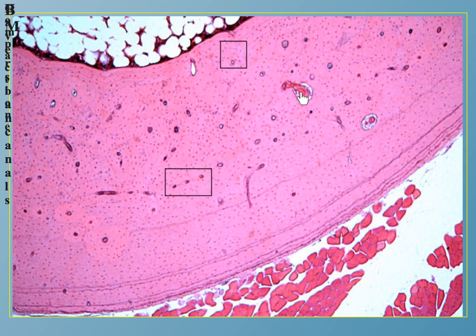In the center we have the Haversian blood vessel, surrounded by this concentric layer of osteocytes in their lacunae. These big spaces are the Haversian blood vessels, and these small dots are the osteocytes inside their lacunae. And this is an anastomosing vessel between two Haversian blood vessels. This is a very clear Haversian system or osteon, and in between we have interstitial lamellae.